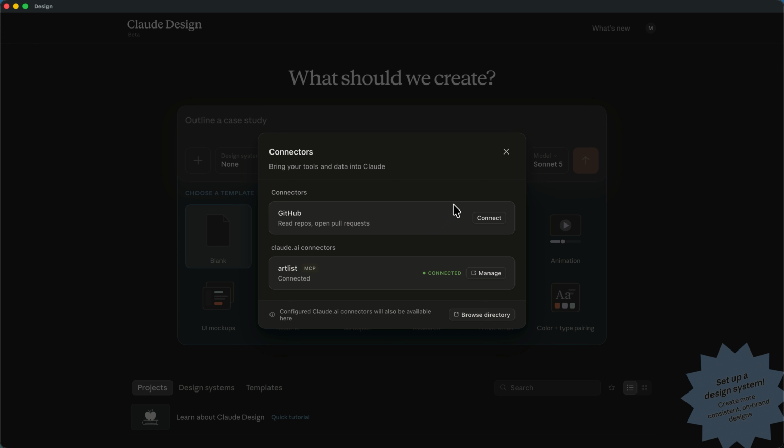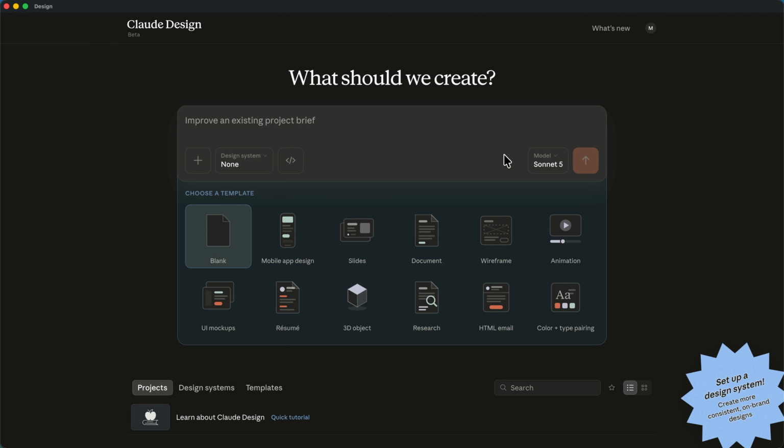Now, all of the pieces are in place to build our design. Thanks for bearing with me through all the technical setup stuff. Now is where it gets fun, I promise. If you've used this before and you have your own design system saved, turn it off and then set it to none here in that drop down. We want Claude choosing the look from your brief rather than reusing something from another project.